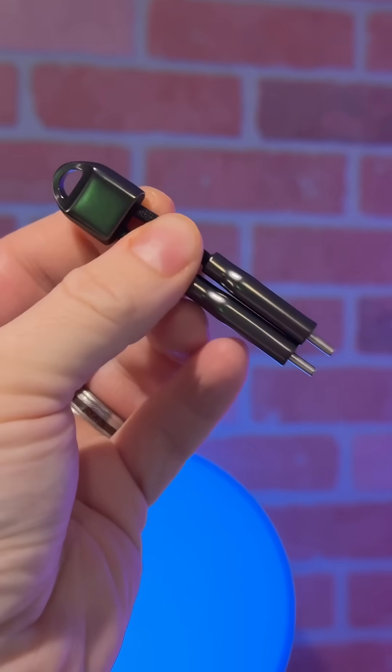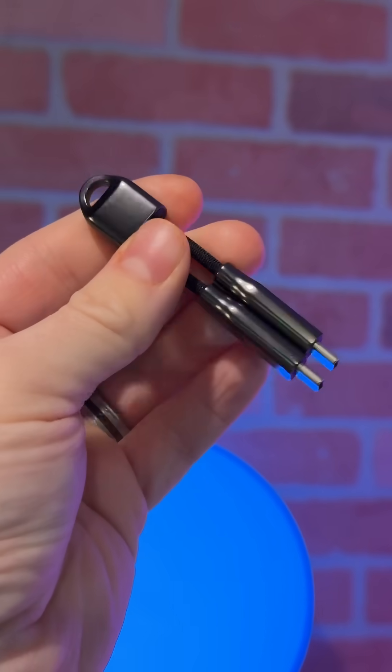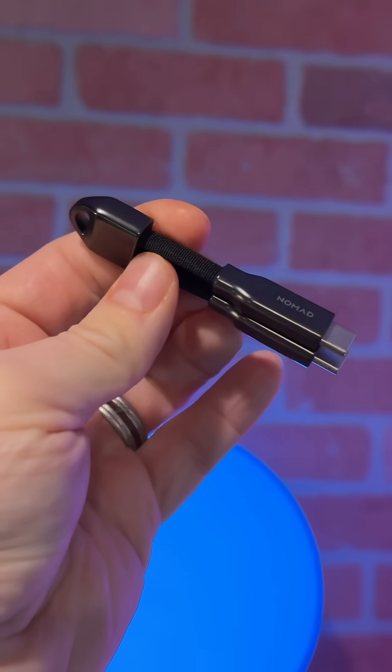So if you're ever traveling, doing anything, even on your iPhone, and you need to plug this into an external drive for some ProRes video, you can use something like this. It is unbelievably handy. I loved having one available for charging because it could do really fast charging speeds up to 240 watts on this guy.